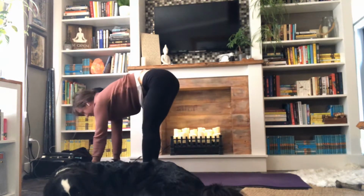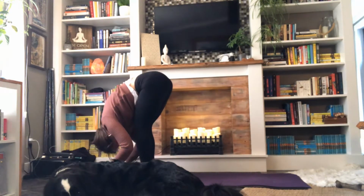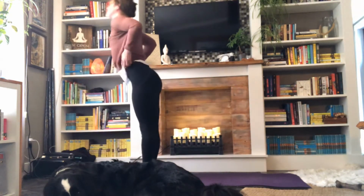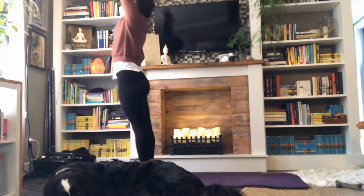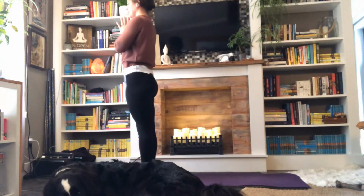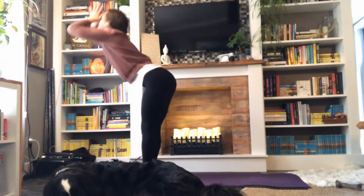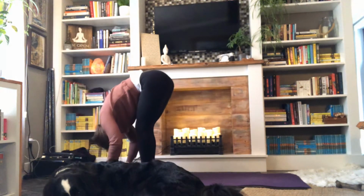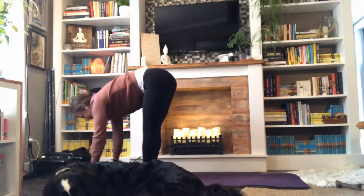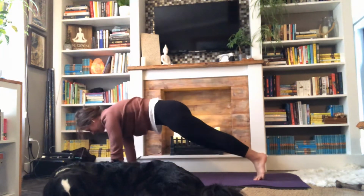Inhale, halfway lift, flat back. Exhale, fold. Inhale, extended Tadasana, come all the way up. Exhale, hands to heart center, we pause. Breathe. Inhale, fingertips reach up. Surya Namaskara A. Exhale, hands through heart center, fold all the way forward. Inhale, half lift. Exhale, hands to earth, step back, high plank.